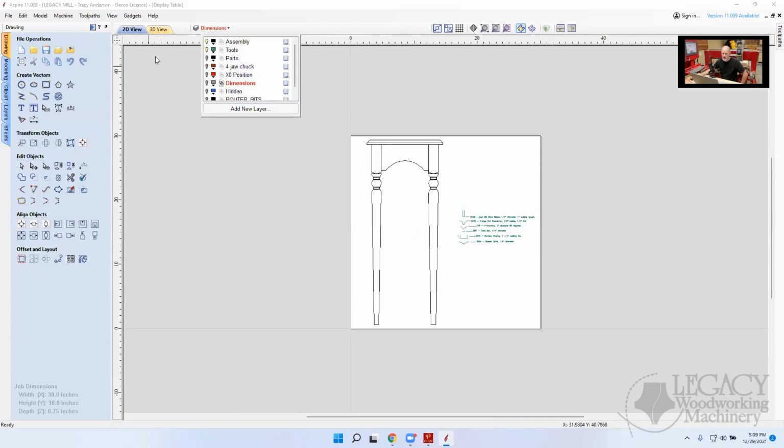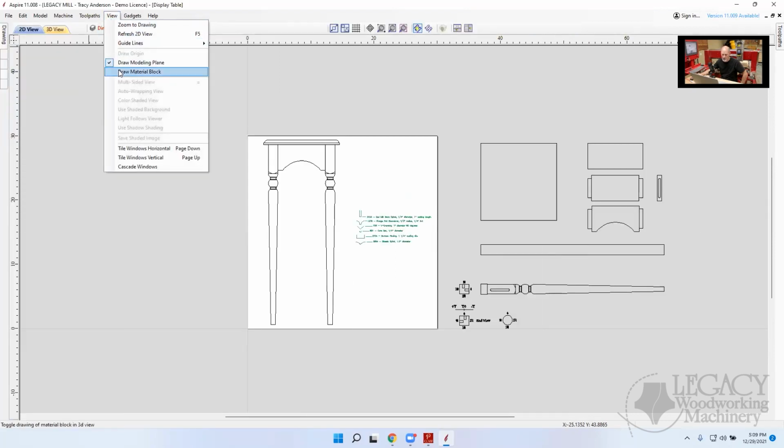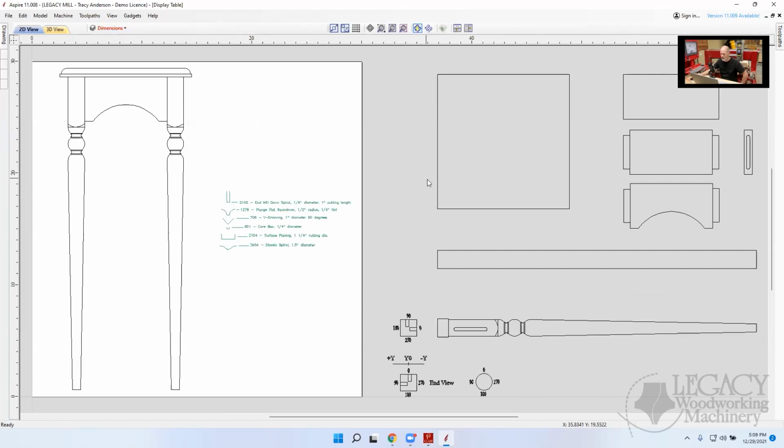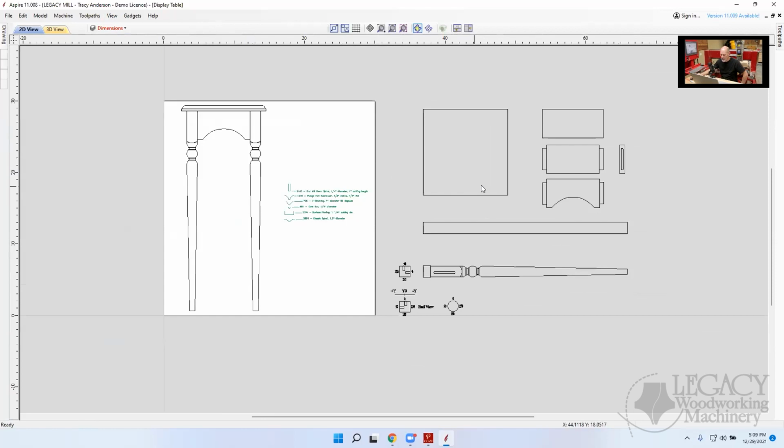router bits. Okay, the next I added the parts, and I'm going to close this out real quickly so we can zoom to everything here on the screen. So here are my parts. That's the table, of course, the rail. This is 3 versions of the rail, just the plain rail, the tenons cut on the vertical, and then the arc we're going to cut on the horizontal. The blank that we're going to use for turning, plus the actual leg that we designed. And I added the end views, which we'll go over here in a second.